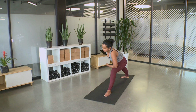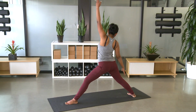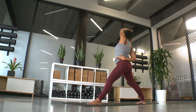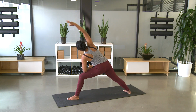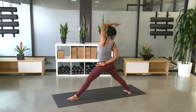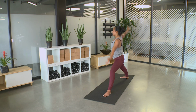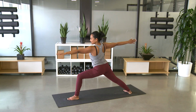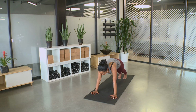Inhale. Exhale. With your next inhale, rise up. Back hand to your back leg or wrap it around your waist. Reverse triangle. Inhale back into your extended side angle. Exhale. Reverse your triangle. One more time. Inhale, exhale. With your next inhale, back into your warrior two. Exhale, circle your arms, frame your front foot, step back, high plank.